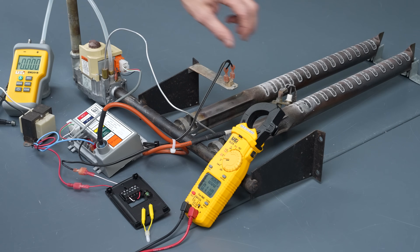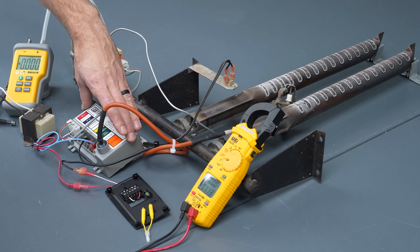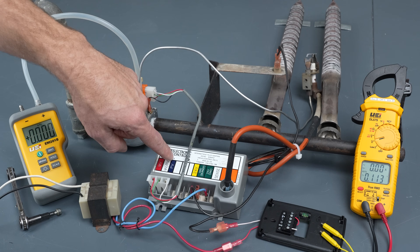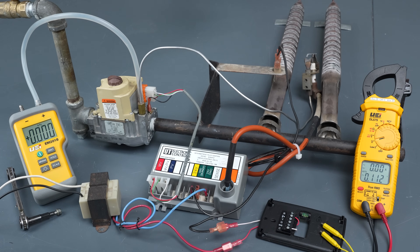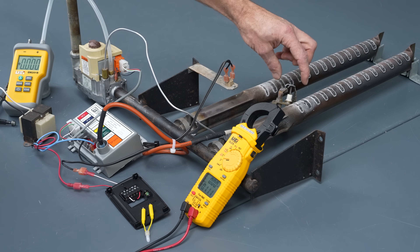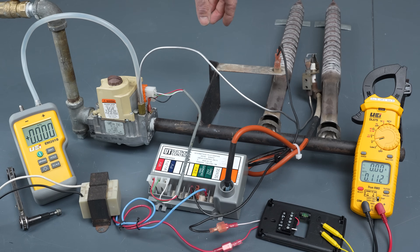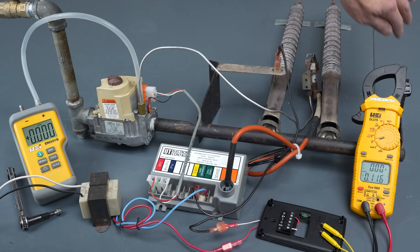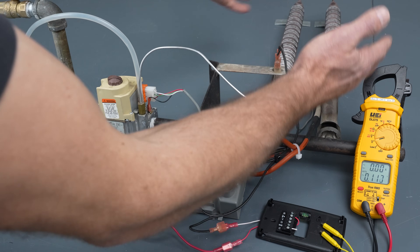When the pilot flame is lit, you need to be able to prove that the flame is present at the control board before the control module sends power to the gas valve to allow the full gas to flow through — because it would be a huge danger to just send gas through without a proven flame. There's usually a little chamber that allows the gas and the pilot flame to come in contact to ignite the main tray. This assembly was pulled from the bottom of a boiler, so it will normally be in an enclosed area, making it easier for the main burners to ignite.